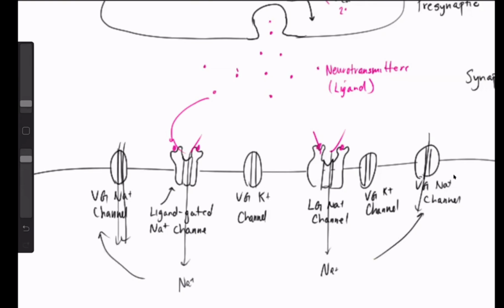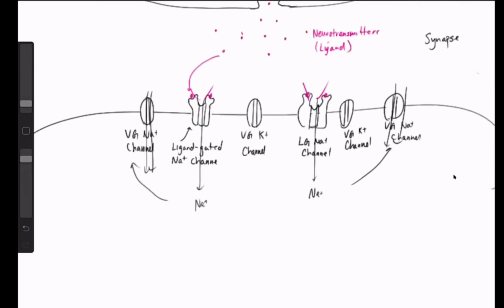Boom, boom, boom, boom, boom, boom. What happens to this cell? This cell becomes depolarized. And at the peak, sodium channels close, potassium channels open, potassium leaves, hyperpolarizing back to normal. This is how that action potential gets transferred from the presynaptic cell through the chemical to the postsynaptic cell. It's amazing how this happens.